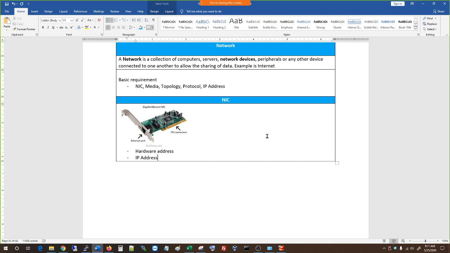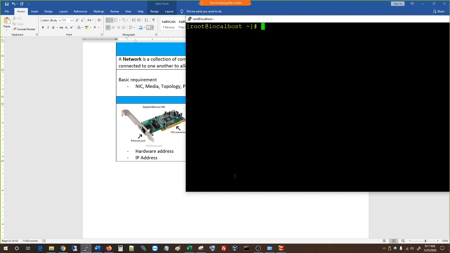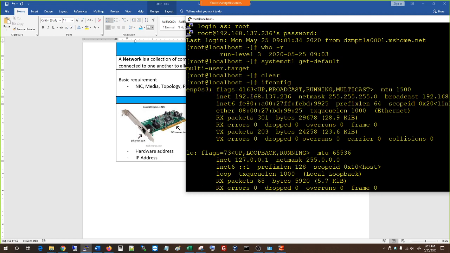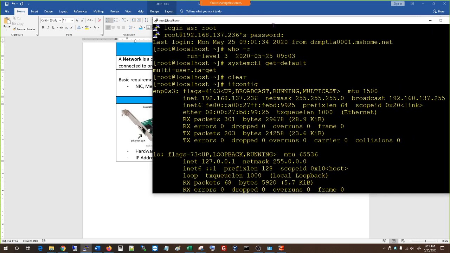Alright, so let's take a look here. What is the hardware address here? If I type ifconfig, we have this NIC card here, and this part is in your NIC card.